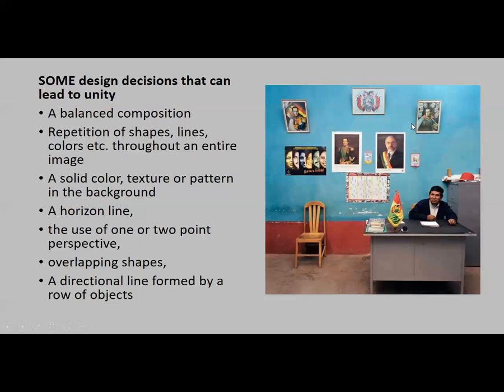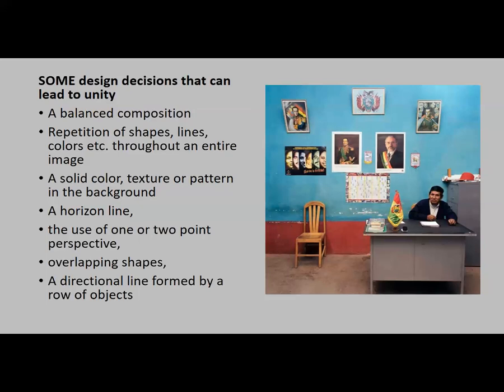Like this line, if we follow the side of this cabinet, this desk, and we follow the side of this desk over here, eventually they're going to converge on the same vanishing point, which is about right here. Also, this chair is going to converge on it. So this is using one-point linear perspective, and that's helping.